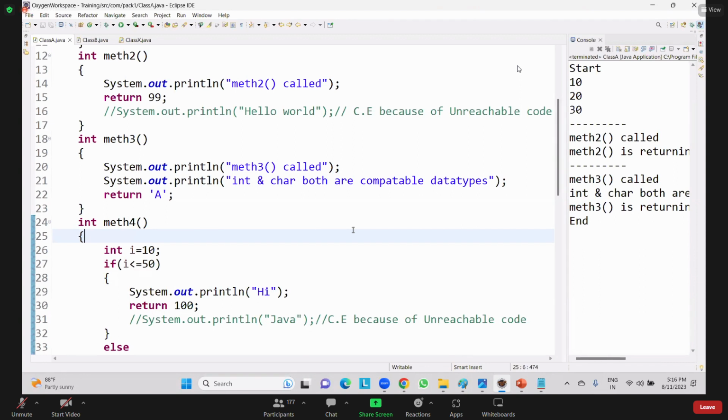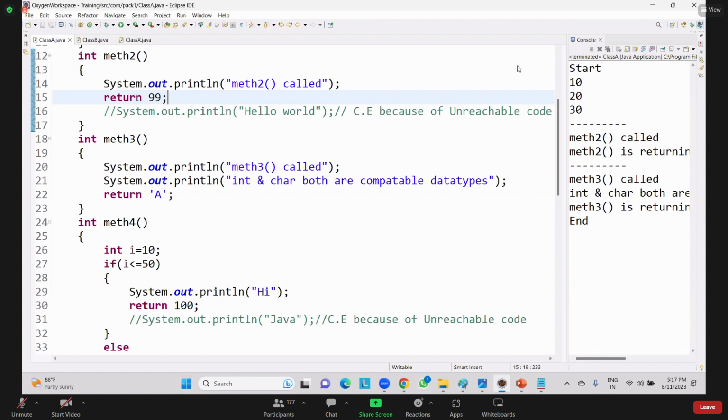For example, I gave you this control statement example. Sir, can I write two return statements simultaneously? For example, in method 1, System.out.println, or else take this int method 2. After return 99, can I write one more return 100? Come on, no. I cannot write like that.